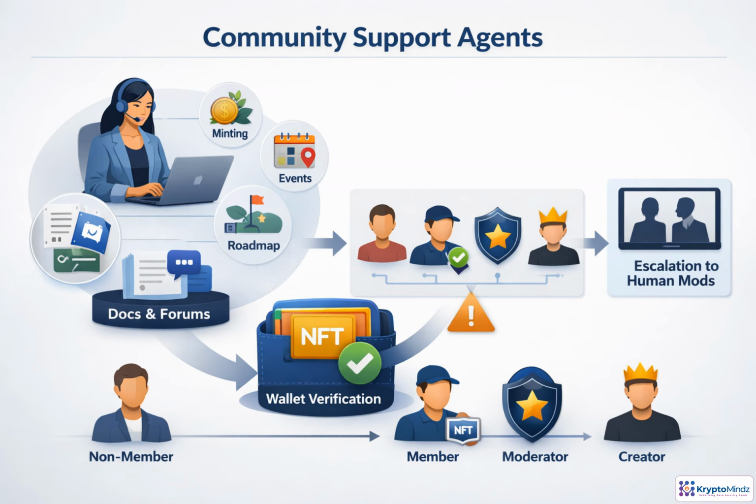A community agent can act like the front desk for a token-gated group, such as Creator Pass. It pulls from docs, announcements, forums, and Discord history, then checks wallet status before responding. A visitor might receive minting instructions. A holder can get benefit details or event access steps. A moderator may receive policy context and summaries of prior discussions. When an issue becomes sensitive, confusing, or conflict-heavy, the agent should route it to human mods instead of improvising.